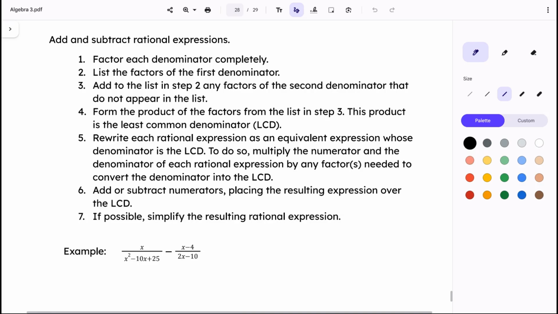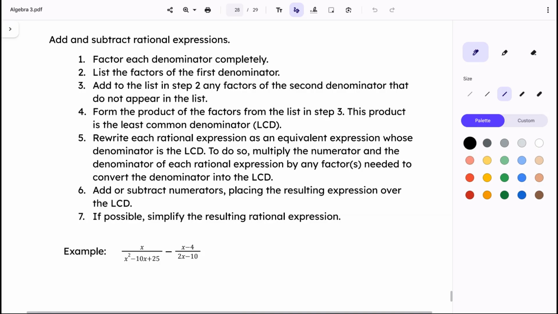So I'm going to factor my denominators completely. Then I'm going to look to see what's missing from my fractions, like if I need to add something to one or maybe even both of them. And then I'm just going to do that by multiplying. But then we'll have to make sure that we also multiply that on whatever's on the top.